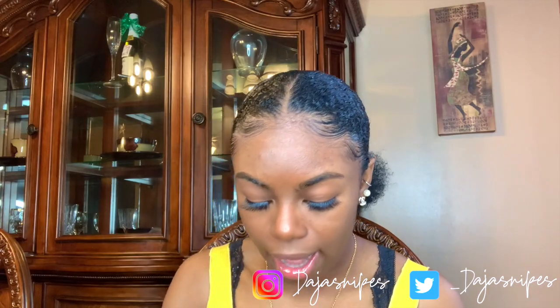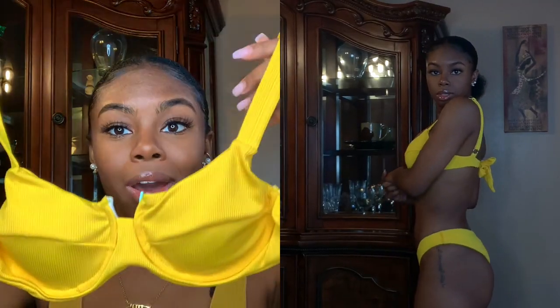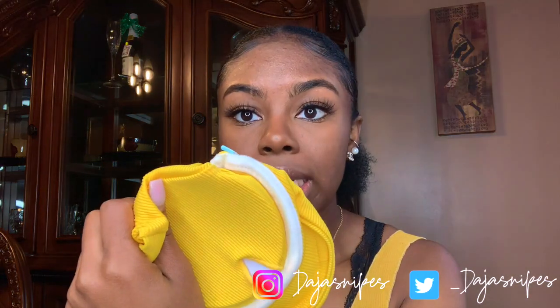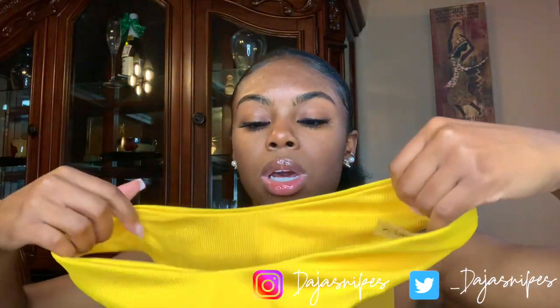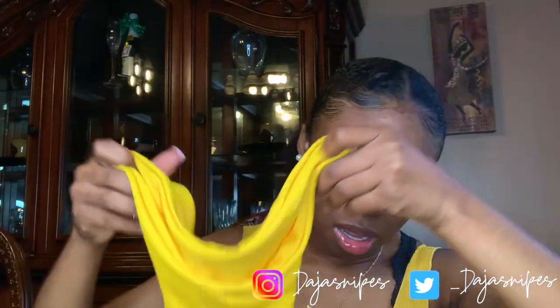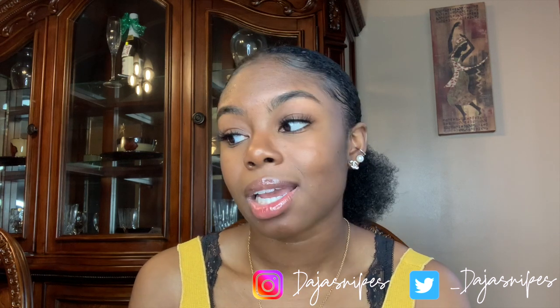Next we have this yellow one — you know I love yellow. This is literally so cute. This is another one of my favorites and it's similar to the purple one I showed earlier. I got this in a size small. The only thing is the wire is already sticking out and I haven't even worn it yet. The bottoms are a little less cheeky. Absolutely cute.